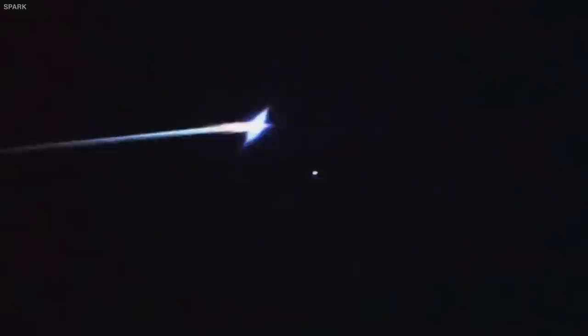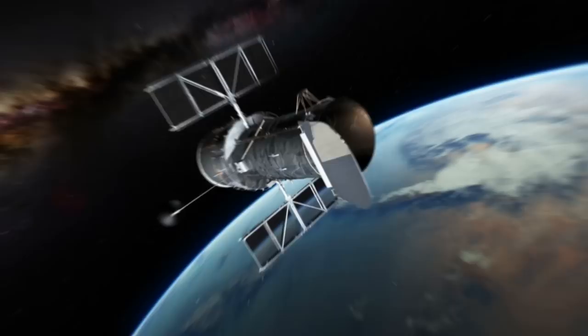Hubble images taken in March 2020 indicated a significant shift in the appearance of the comet. Rather than the previously single-brighted core, the pictures revealed that a small part of the nucleus had cracked away. Scientists will continue to utilise Hubble to monitor the comet.